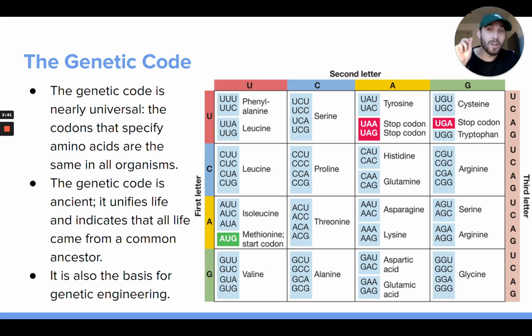If I give you the codon UUU, it will always code for phenylalanine. Always. It's not ambiguous. It's not up for debate. That 3 letters codes for that. But sometimes there's multiple sets of 3 letters that code for the same amino acid. So we say that it's not ambiguous. It's very clear what every 3 letters codes for. But sometimes there is a redundancy in terms of some sets of 3 letters coding for the same amino acid.